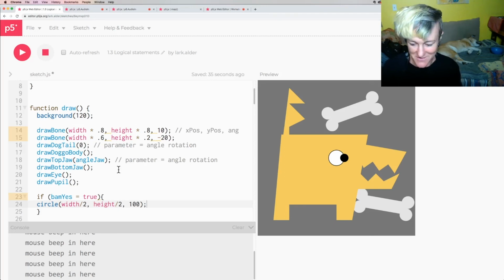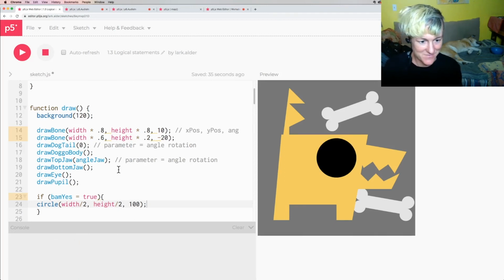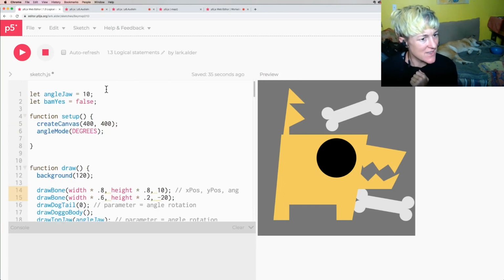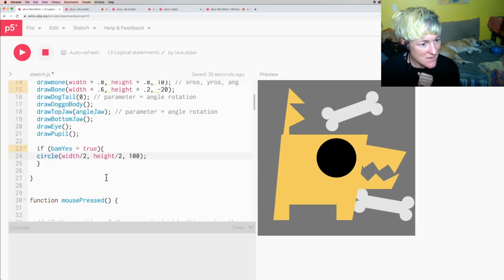Let's see what happens if we try to run it. Okay, so BAM yes is not true. I'm pretty sure we declared it as false, but here this got triggered. So the reason it got triggered is that this syntax is wrong. When you are testing to see if something equals something else, then you need to use 2 or even 3 equal signs. We'll just use 2. So this checks to see if something is equal.